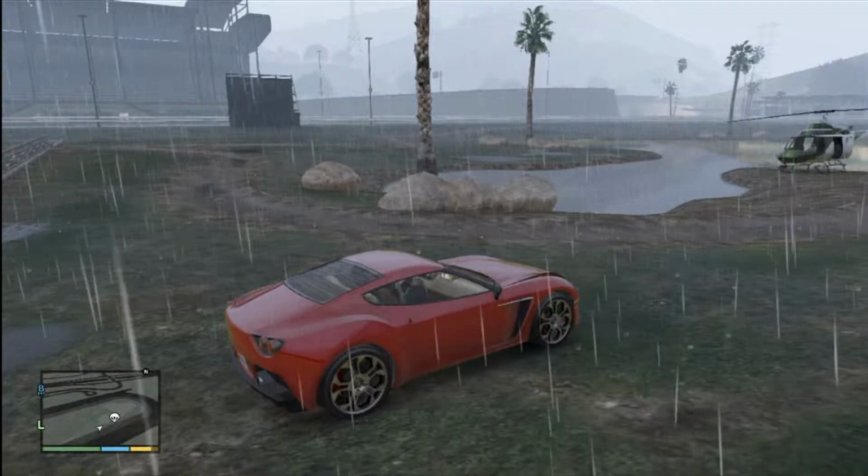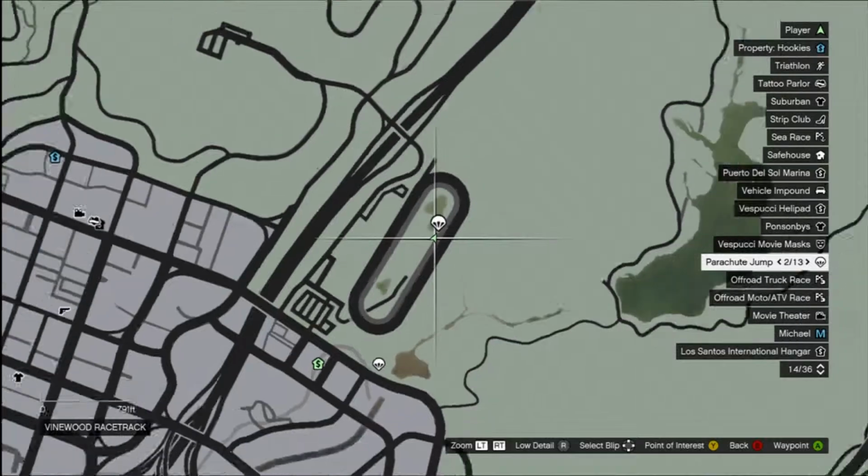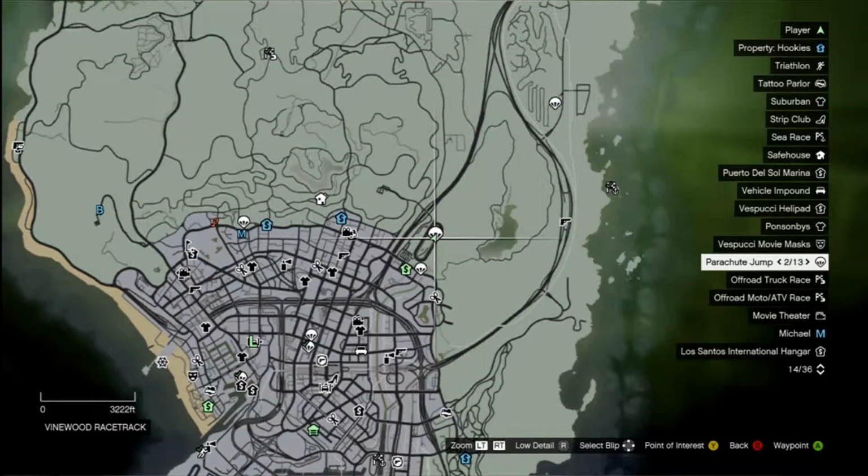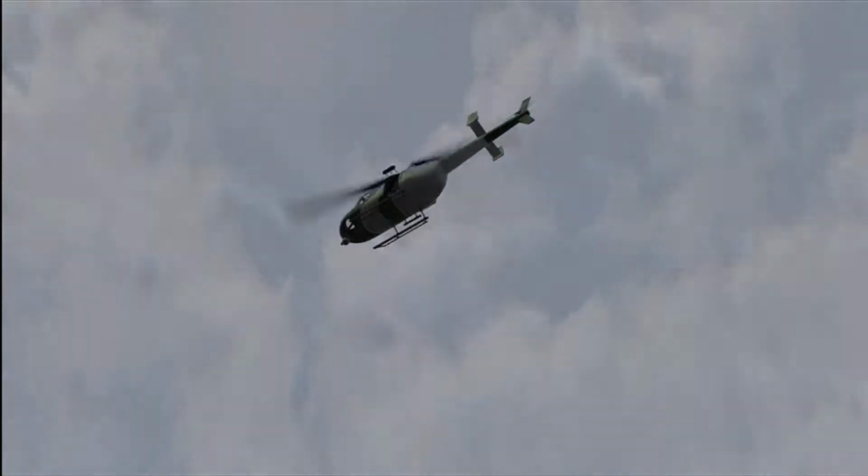Okay, so like I mentioned, there's no particular order that you have to do the parachutings. They're all over the map, and if it doesn't have a checkpoint on it, you know that you haven't done it. I don't know what had me out at this racetrack area, so I was close to it, so I decided to head out there and do it.